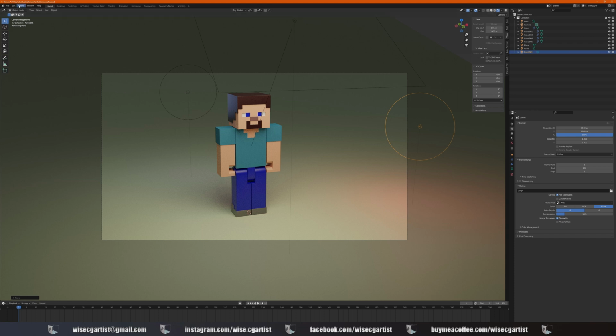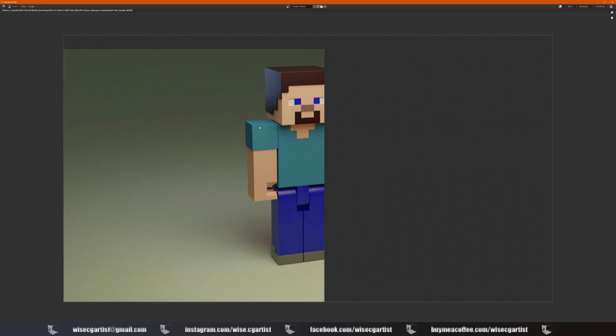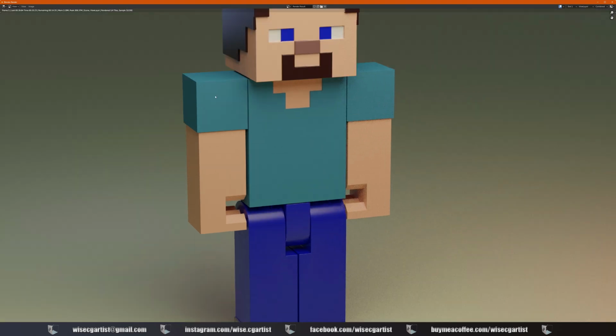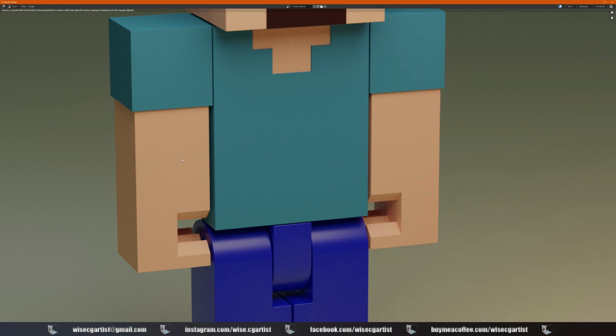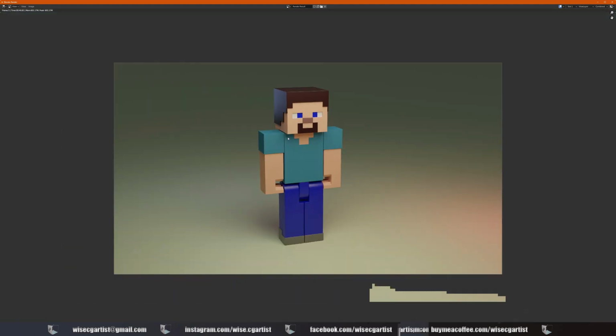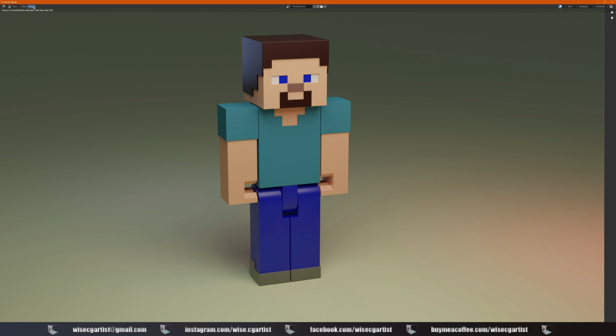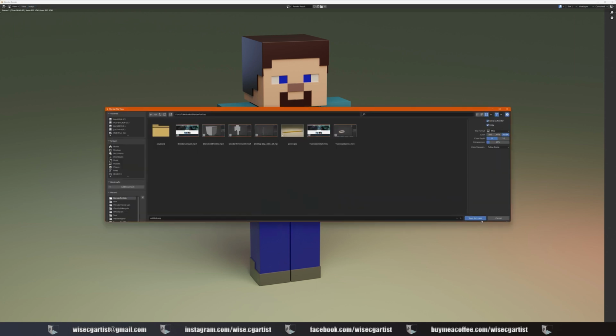So just press a render tab and a render image. Voila, our render is completed. You can always go here to image and save however you like.